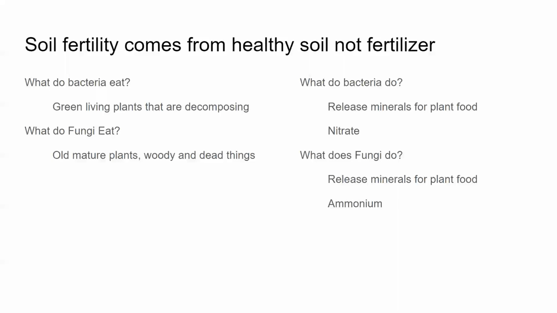In fact, if you really want to get bacteria going, one of the fastest ways is to till your garden. You'll kill a lot of fungus and you'll get a lot of bacteria going, and they will produce a lot of nitrate. And when they do that, it will wake up a lot of weed seeds, and now you have a weed problem on your hands. Which is one reason I'm for not doing as much tilling. Do less tilling, get more wood chips out there, so you get your fungus growing more, because they're hard to establish. It's not hard to grow bacteria, so don't feed them as much.